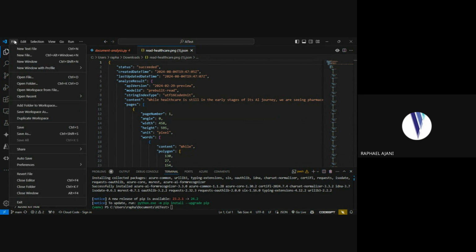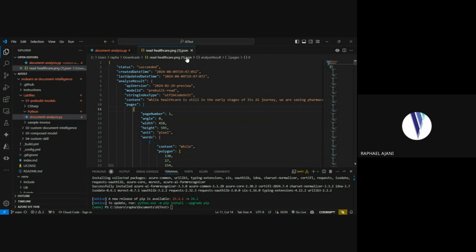All I did was to come here, open file, and I opened the JSON file. So that file I downloaded from the studio is a JSON format, and it just shows me the result of that document scan. So from a physical document that is PDF, you now have it in form of data. Every information has been extracted, as it were.